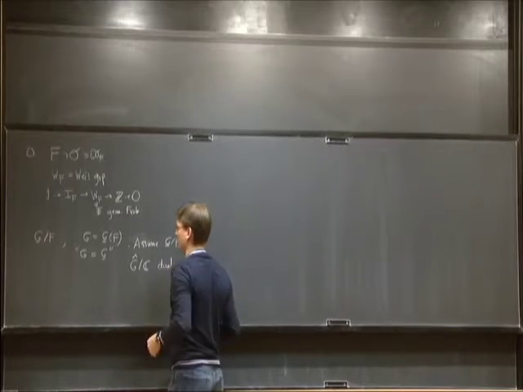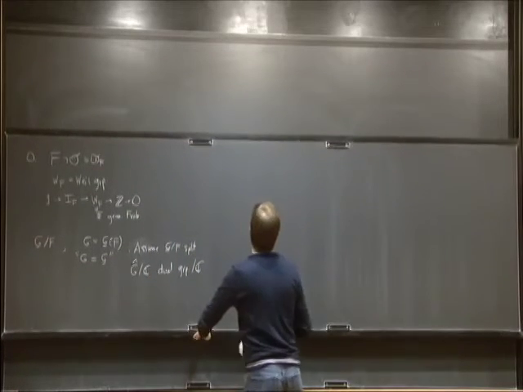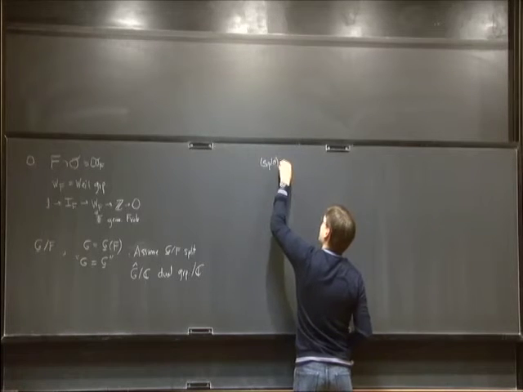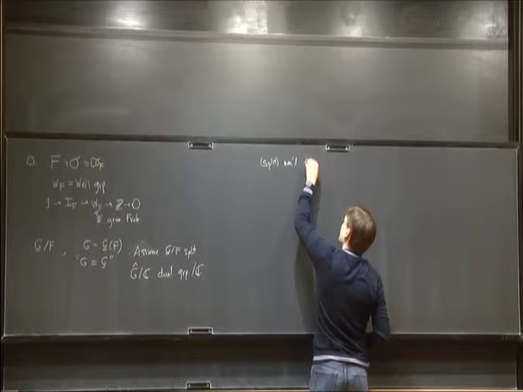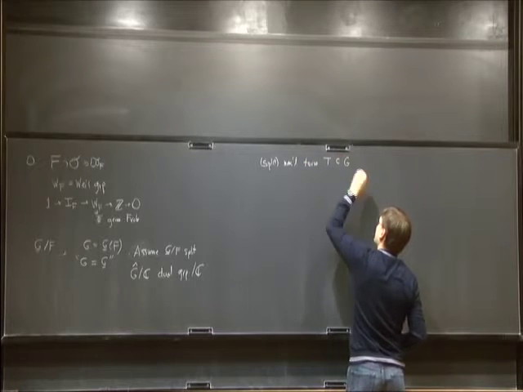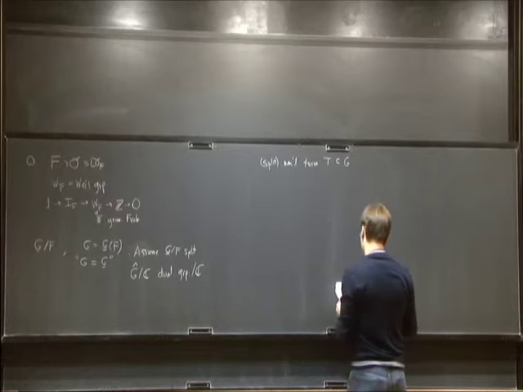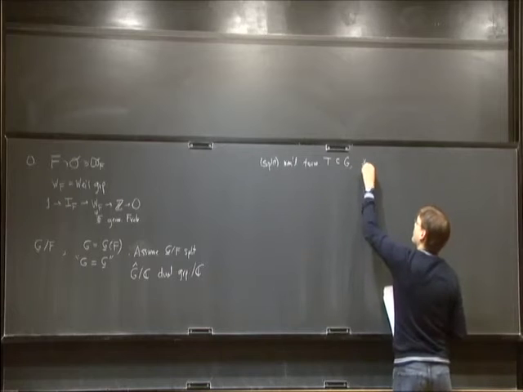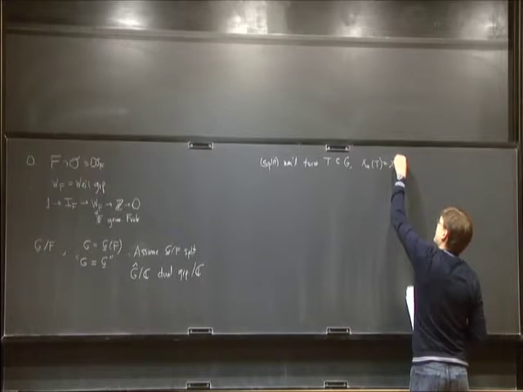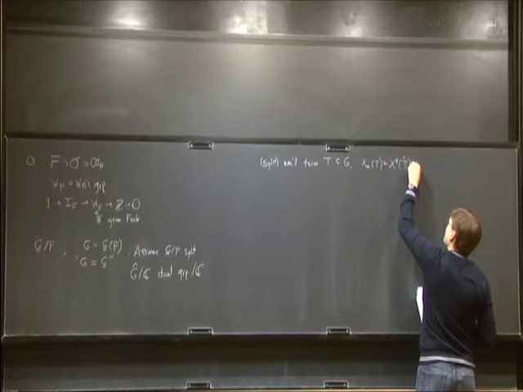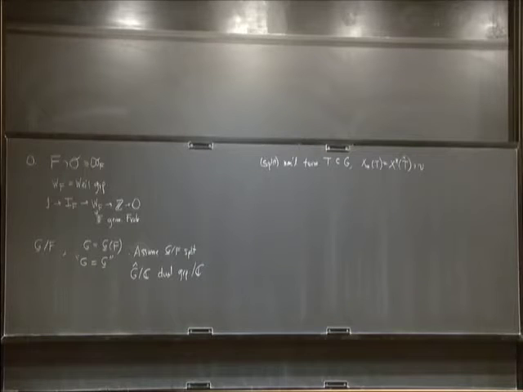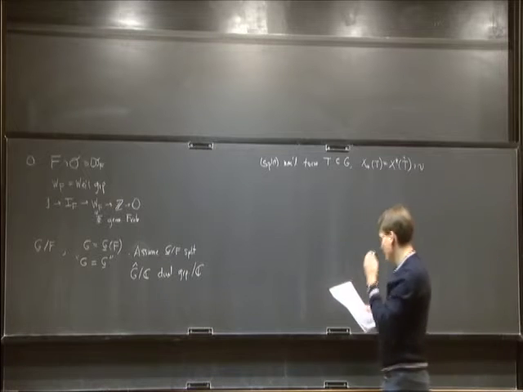In this split group, we can consider a split maximal torus T inside G. The usual thing with the dual group is that co-characters of this torus are the same as characters of the dual torus. So an element of the co-character lattice we'll simultaneously think of as a character on the dual torus. That means co-characters of the group can be thought of as weights for the dual group.